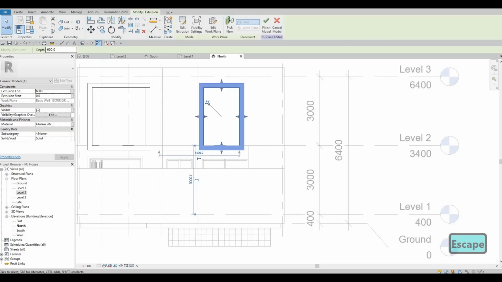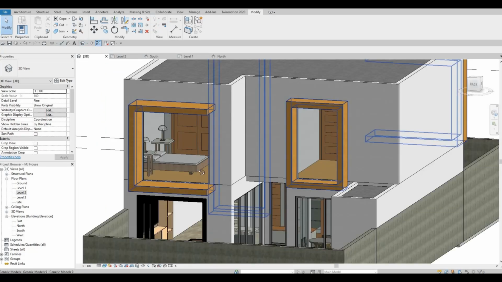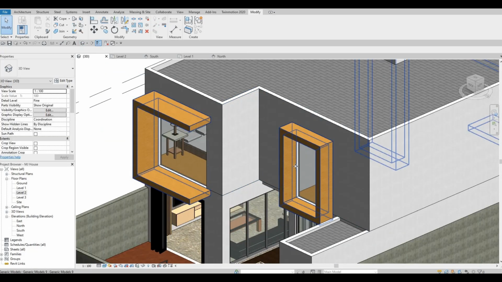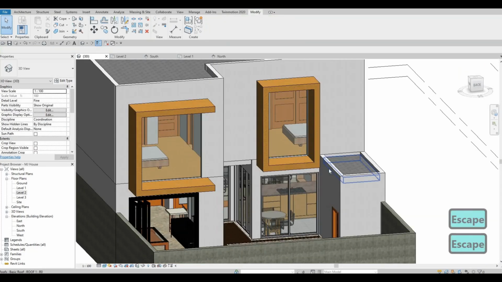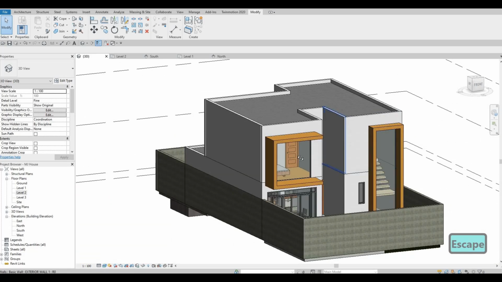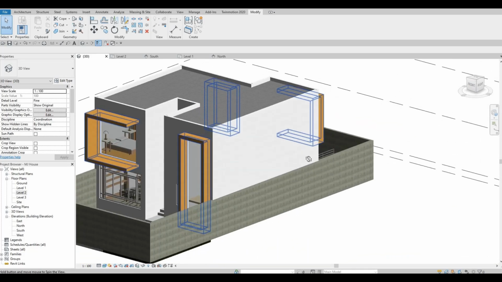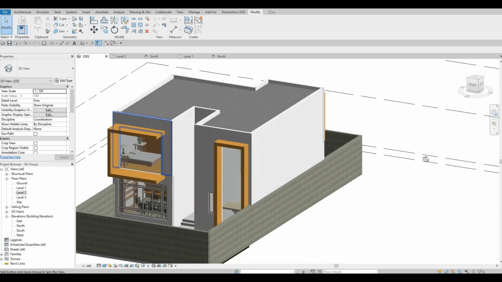And then click finish. And then we could just push this one out if we want to. I think that's good enough. And then different design, different location.